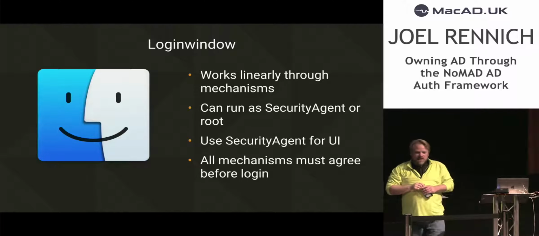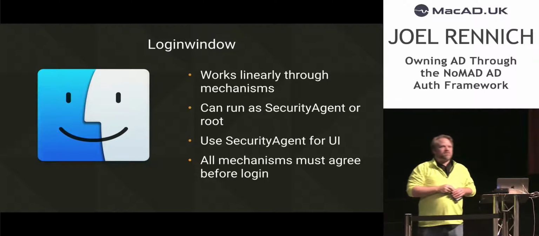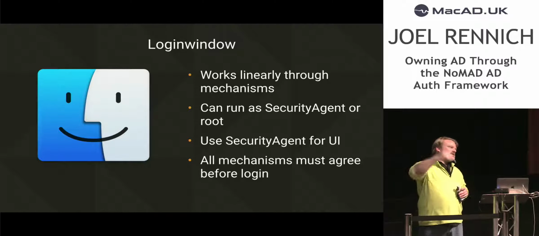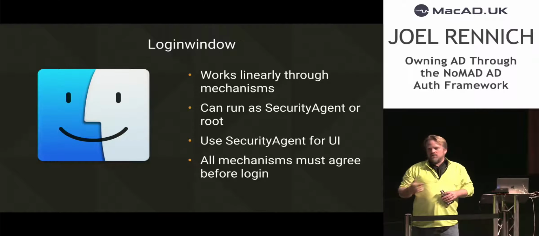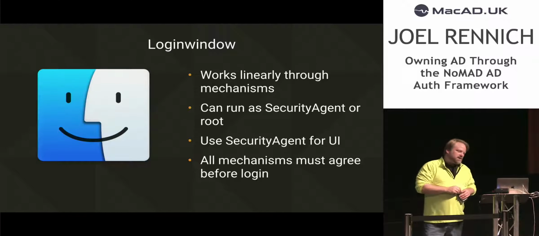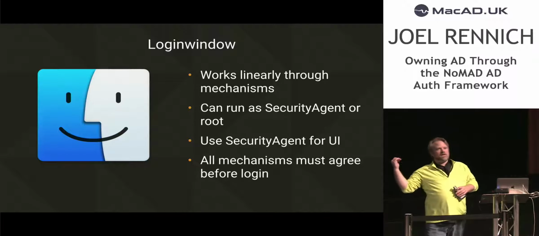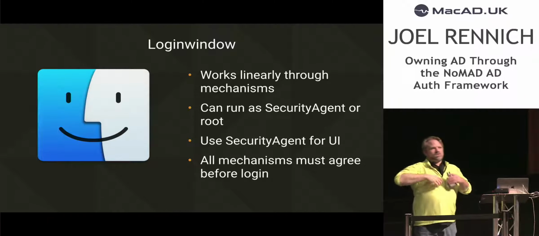So the login window is kind of cool in that it runs a bunch of mechanisms as you go through the process of determining whether a user should be allowed into the machine or not. We have a plugin that puts into that process and allows you to authenticate to AD using this framework that I just showed you without actually being bound. And the functionality that we're looking for here is that you can have a machine in DEP with this login window produced, pushed down, the machine will start up in DEP.